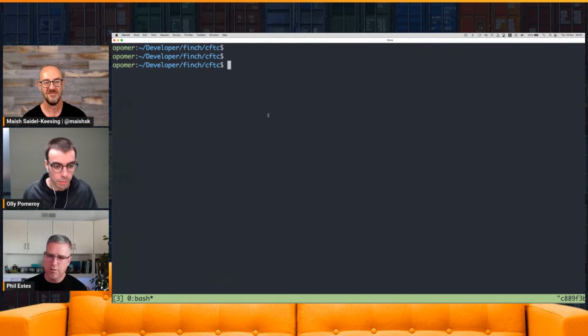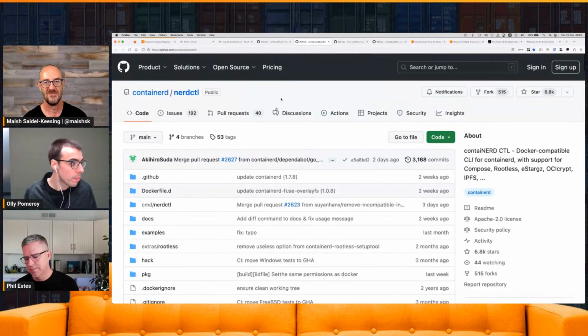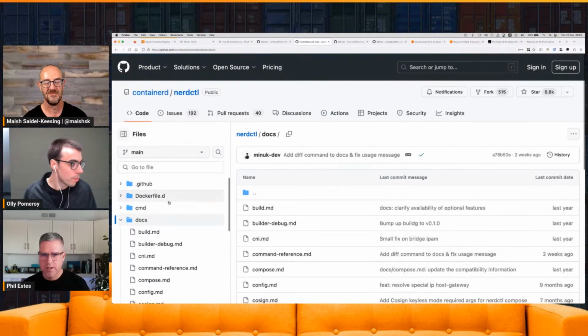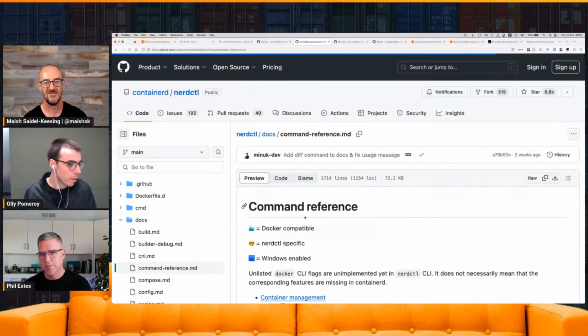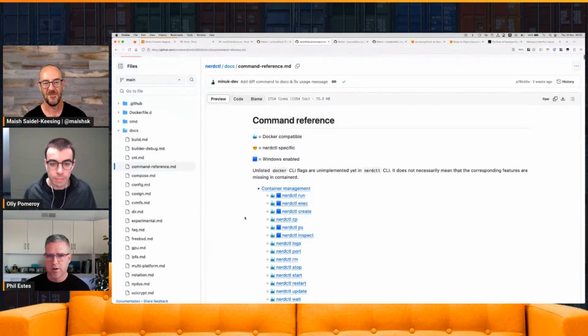Their documentation is a great place to go if you did that alias and something didn't work. This command reference is a great place to see whether that's just not implemented properly in nerdctl yet, or someone's working on it.